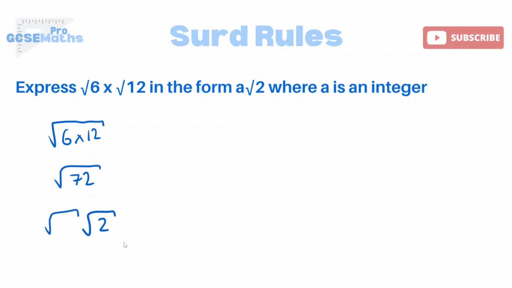So what square number do we multiply 2 by to get to 72? That's going to be 36. So it's kind of given us a bit of a shortcut. We don't really have to go through all of the factors and try and figure it out. It just says, right, something times 2, that will be a square number. Okay, so square root the 36, which is 6, root 2, and that is your final answer. Again, where 6 is the a, integer, the whole number. Integer just means a whole number. That's all it means, nothing more specific than that.